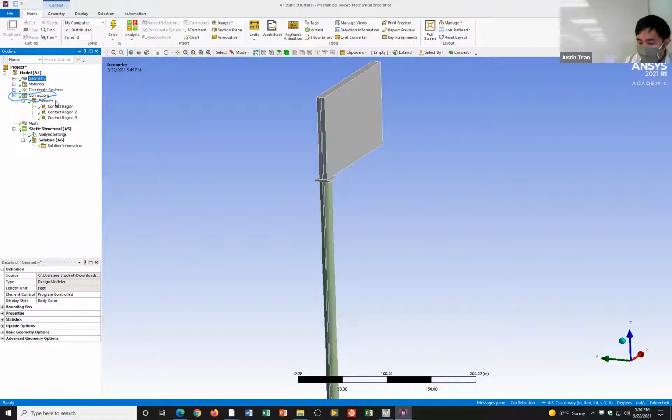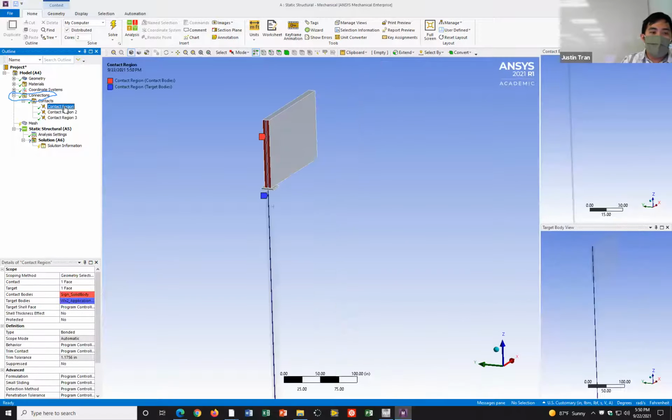Right, and so you can see here we have three contact regions that are supplied for us. And so you can actually check what parts they govern by clicking on them. Unfortunately they don't have the best names, and so they're just given the name contact region 1, 2, and 3. Well, let's go ahead and left click one of them, and we can see what parts are being connected here. Yours might be a little bit different, because these are generated automatically by ANSYS, and I think the order in which it does it might be random.